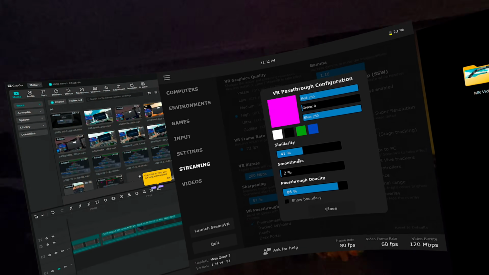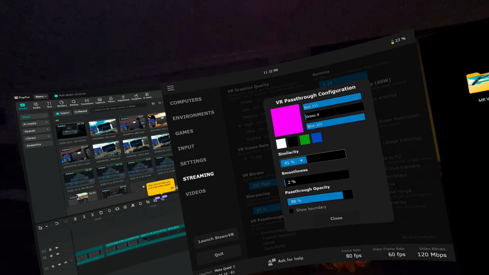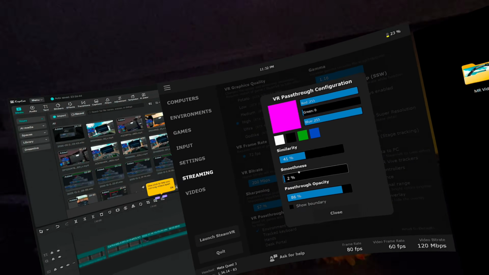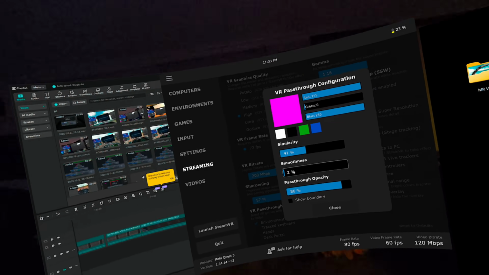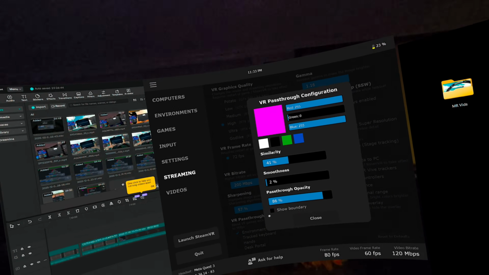It's not perfect how this all works. It's still a work in progress, still untested technology. Eventually it's going to be amazing, the greatest thing ever, but at the moment this is how I got it as good as I think I can get it personally.